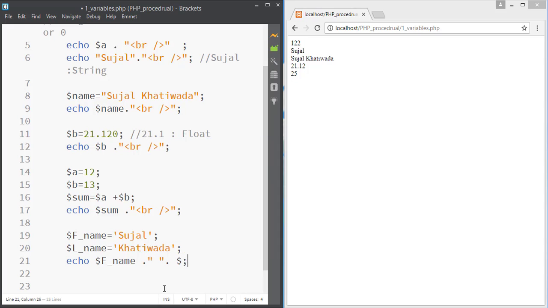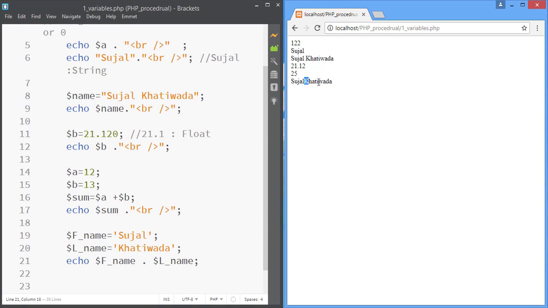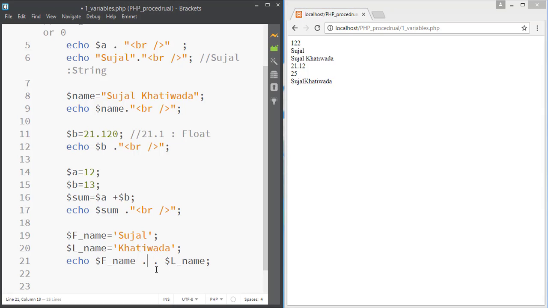First name and last name. So let's see, Sujal Katiwara. Whenever I remove this, I will see this joined together, which I don't want. So for space, I need to type here double quotation marks and give a space. Space is simply a string. So you may have seen here, this is a string notation and we are giving here one space. So which results here when I save it.